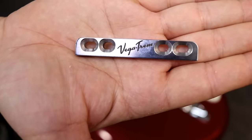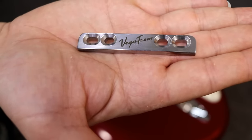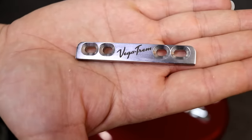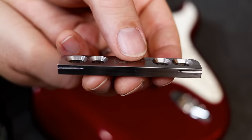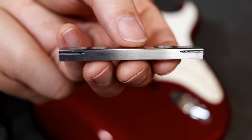Now the other main component of the VegaTrem system is the attachment bar. Now this will use 4 of the 6 existing holes. So no need to permanently modify your guitar, which is always appreciated. Now the side profile of the VegaTrem bar shows 2 grooves and the trem is going to sit in those grooves and that's how it pivots.